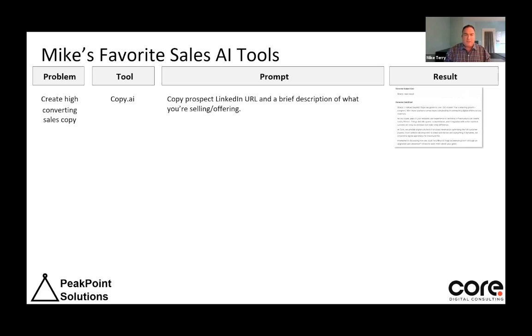And so, for instance, say you went to a trade show and you collected a bunch of business cards and you met someone there that may be a prospect. But so you look them up on LinkedIn, you can copy their LinkedIn URL and then put it into the tool on Copy AI, and it will pull the data from their LinkedIn profile to create kind of an icebreaker email that you can send them.